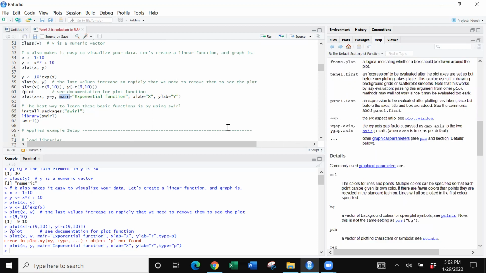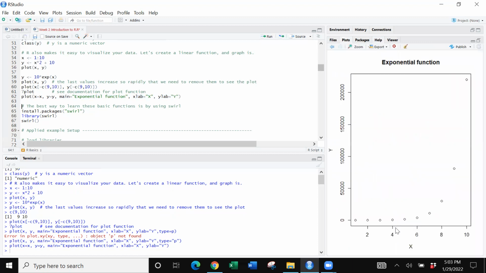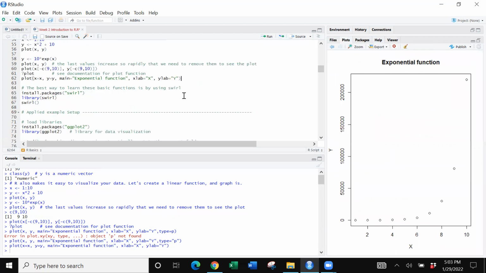There are examples down below. And so I put the title in quotes, exponential function. And then I also labeled the X and Y labels with titles. So you'll see the X and Y labels there, and I've got a title for the plot up there. So looking online is going to be your best way to really learn how to do some cool plots.